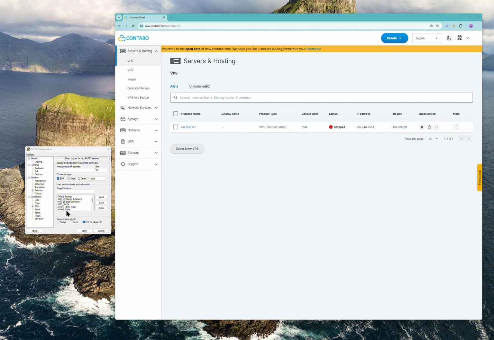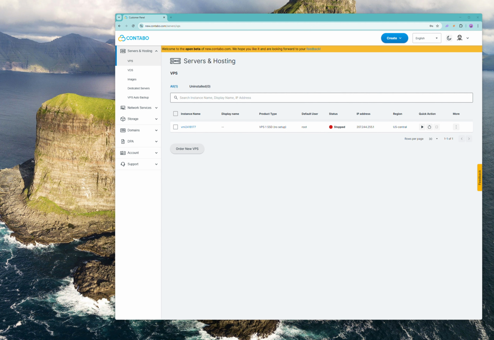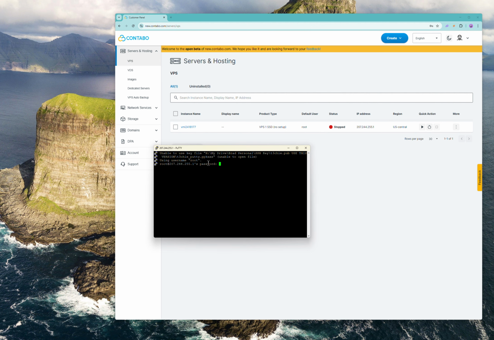What we're trying to do here is, if you've got a Contabo instance set up and you have your SSH key set into PuTTY, let's say you don't though, so it can't find my file, so I'm labeling it wrong here, and I hit open. If it doesn't have your SSH key, it does a fallback to password.